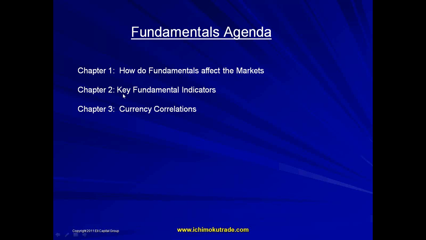And then chapter 2 is going to start getting into all the fundamental indicators. As the user earlier suggested, we're going to talk about debt, unemployment rate, job reports, all these fundamental indicators that keep on coming out, and how they affect the currency market. Okay? And then in chapter 3, we're going to talk about currency correlations. When gold goes up, what currencies go up? When oil goes up, what currency goes up? So we're going to talk about currency correlations with other instruments in the markets, such as futures, such as stock markets, and stuff like that. Okay, that's the fundamental module.